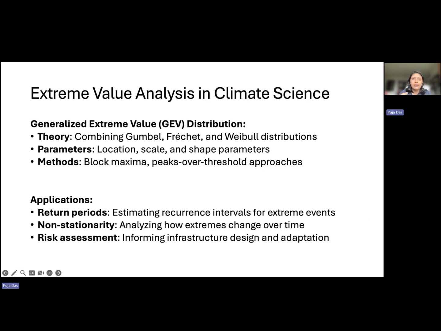If we want to design a structure for 100 years, then we need to find out what the 100-year return period event is that the structure needs to withstand. So if we are building a sea wall, we would like to know the 100-year sea level rise, so that the structure can stand for 100 years. One misconception is that if we say an event is 100-year, you might think it happens every 100 years. It's actually not like that.